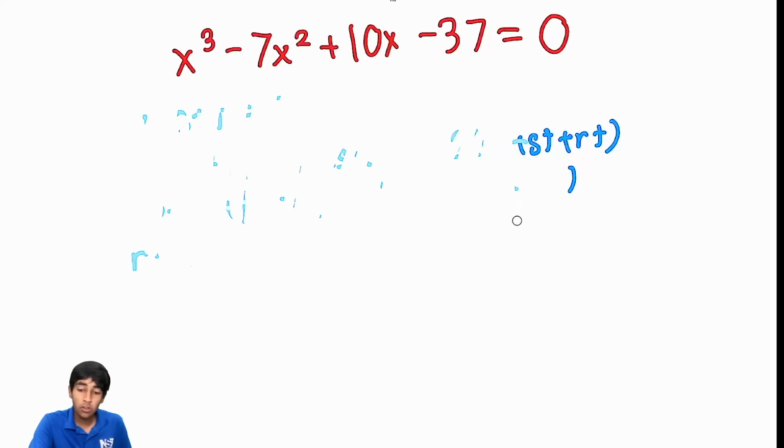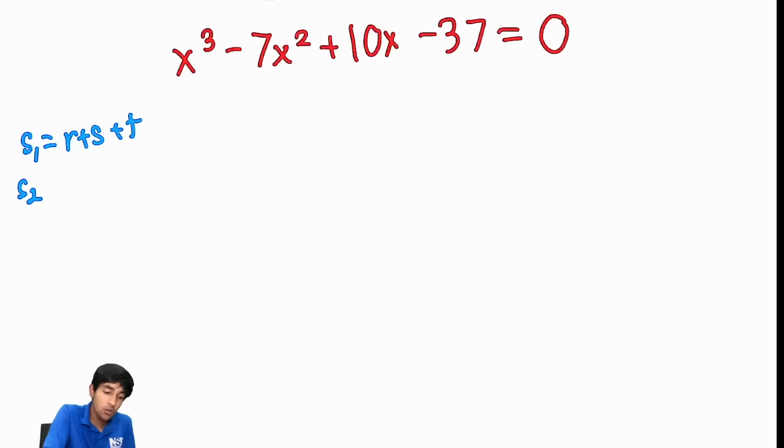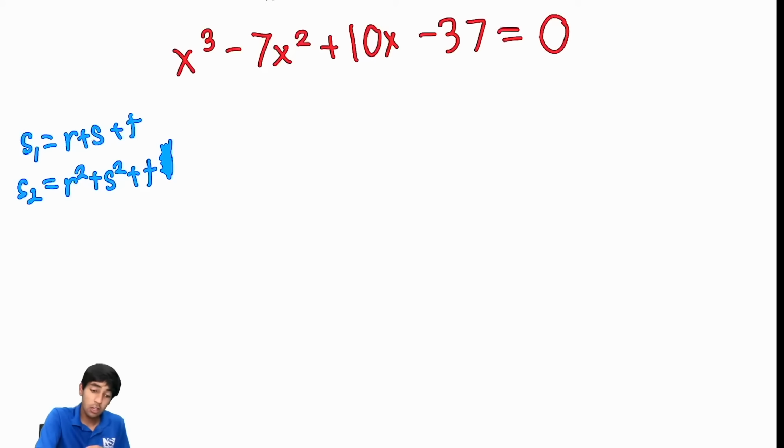And what we're going to do is we're just going to write a series of equations, and then they're going to be pretty easy to solve at the end. So what we're going to say is S of 1 is just the sum of the roots, right? S of 2 is the sum of the squares of the roots, and so on. S of 3 is the sum of the cubes of the roots, etc., etc. So we have this, we can write our Newton's sums equations.